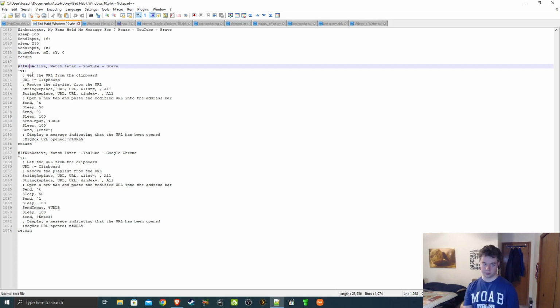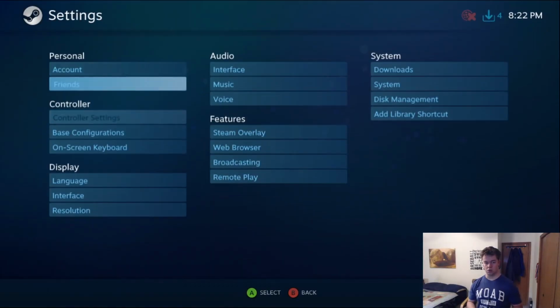So anyway, that's pretty handy. And of course with the controller mapping, I've kind of gone over this before. I think I might have an excerpt, I'm not really sure. But I came up with my own controller button mappings and I did what makes sense to me. If you decide to use a Steam controller to control a computer, like on a couch, I would come up with your own mapping. Do what makes sense to you and just tweak around with it until you get exactly what you want. Just go right into here.